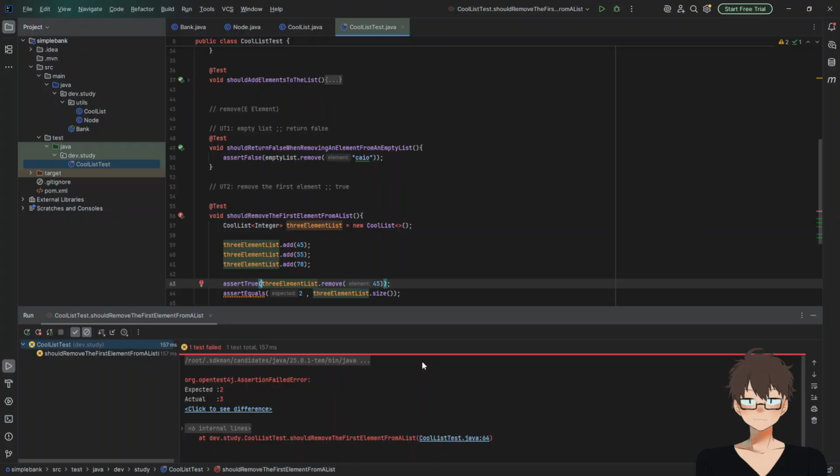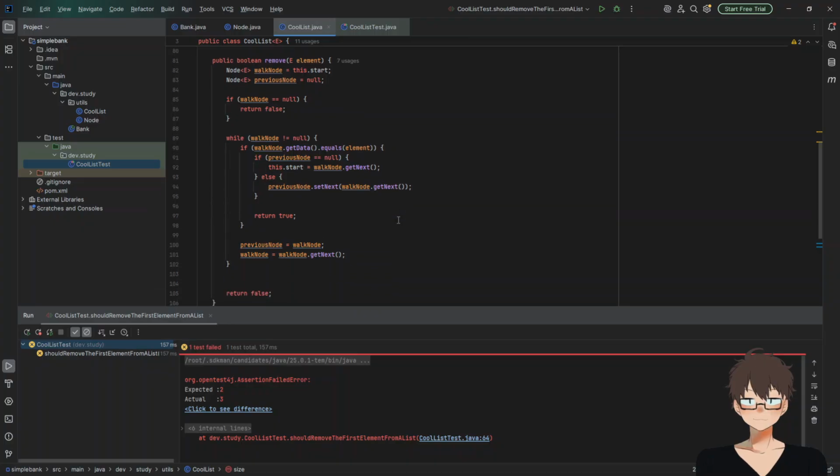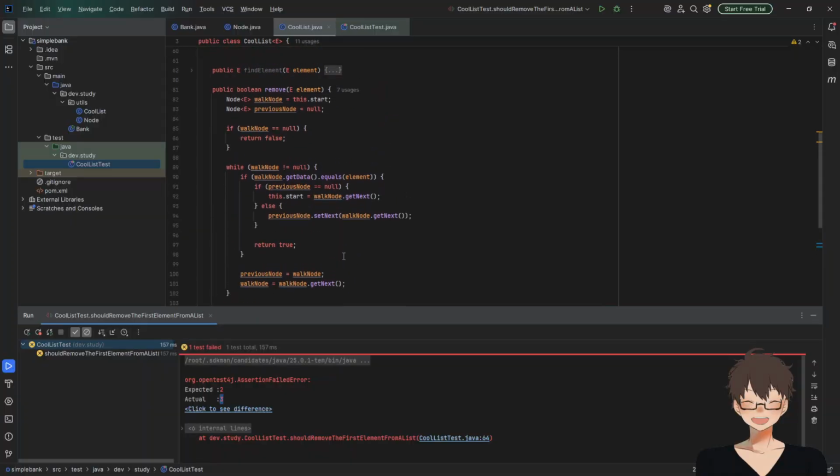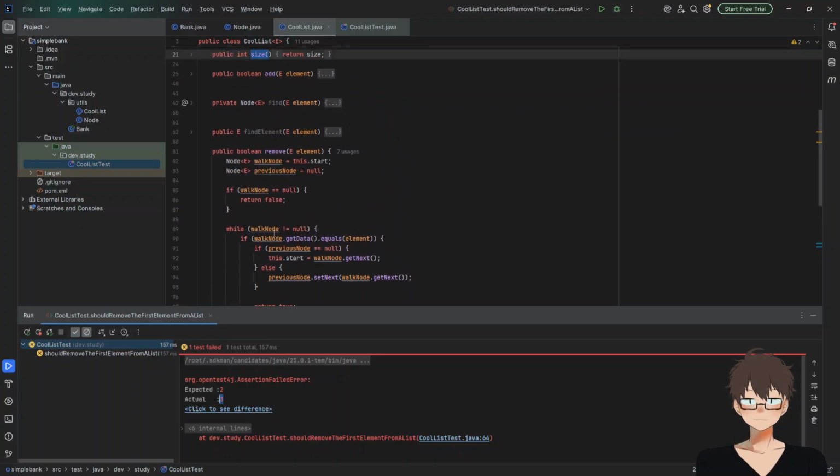Wait, what? It has 3 elements? What the hell happened? Expected 2, it has 3 elements? That's odd. What did I forget to do? Wait a minute.